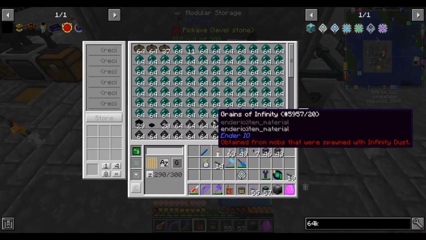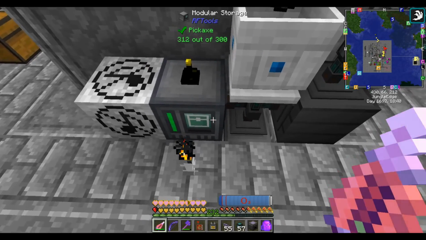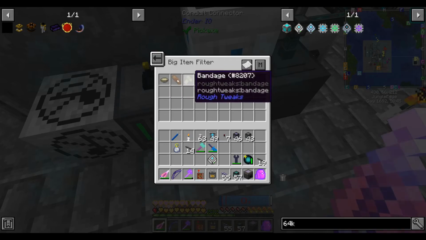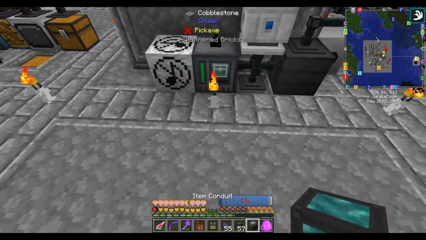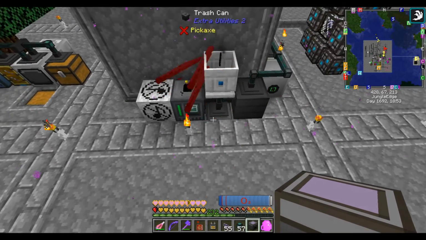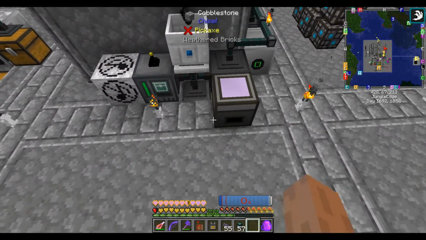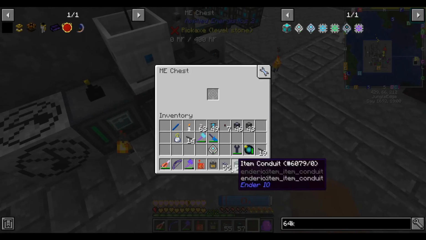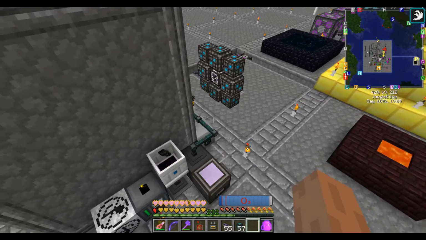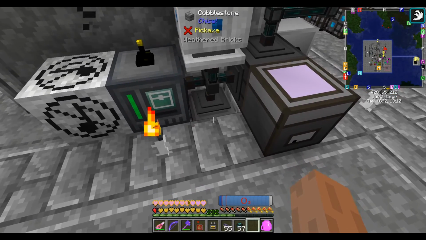Rewinding back to the start of the episode, our modular storage here is not going to empty itself, so I already have it set up to trash useless things like this, but why don't we take everything else and put it into an ME chest for storage purposes. So I'll put it, let's go with here. And into the chest, you have to put a storage cell. So while this storage is technically non-infinite, it's a lot of items. So it'll be completely fine.